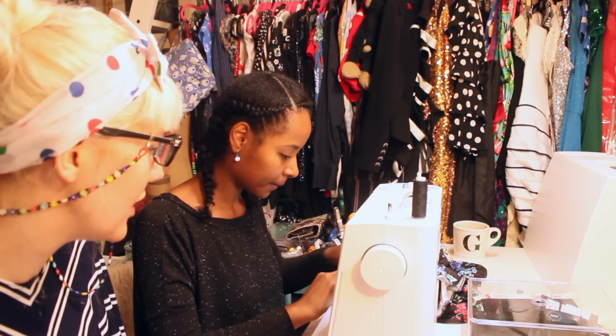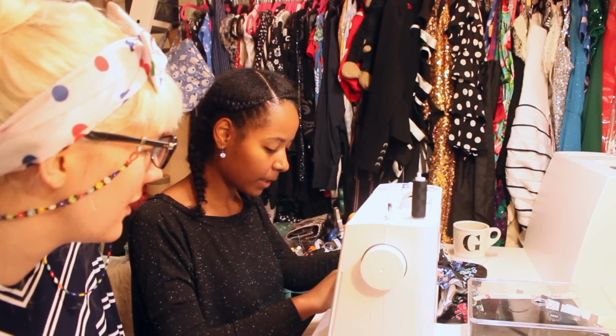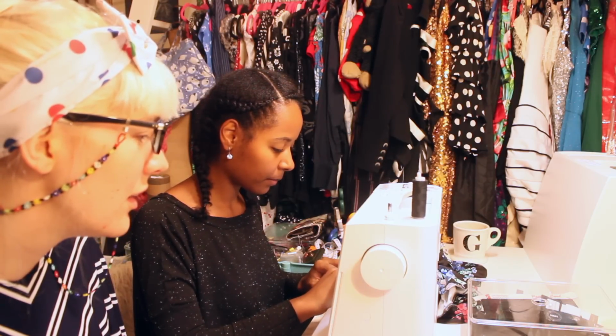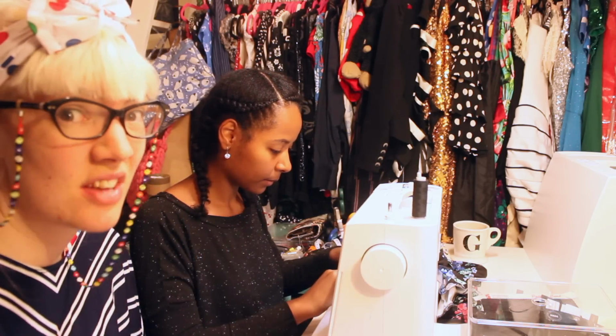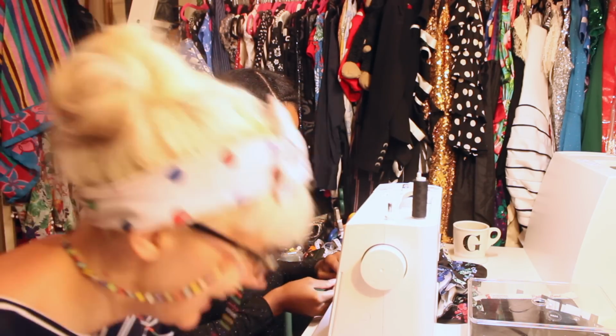We've been doing this hem. I reckon it takes about half an hour per hem. I think mine takes a bit longer because I'm on the slower setting. It's just crazy how long it takes, but when you have a really big circle it just takes a very long time to hem. So, shall I go and tone my hair instead?